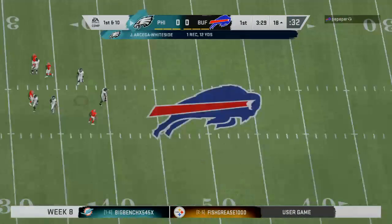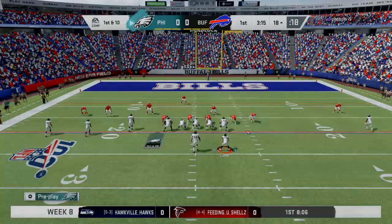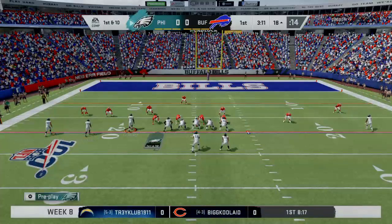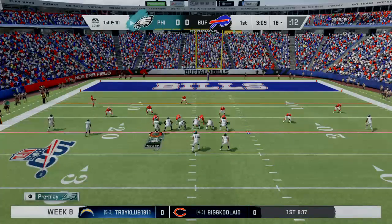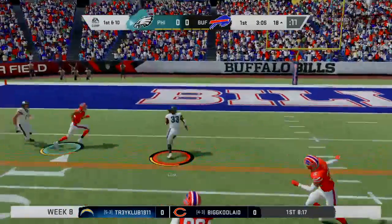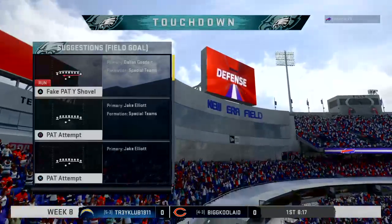They're piecing together a nice drive to start this one. Seems pretty scripted and pretty successful so far. And I think they did it without our help, because you remember when we sat in the production meeting with them to talk about this. And, hey, how are you guys going to come out of the gate? I know I offered my help with a few. And he'll take it into the end zone for an Eagles touchdown.